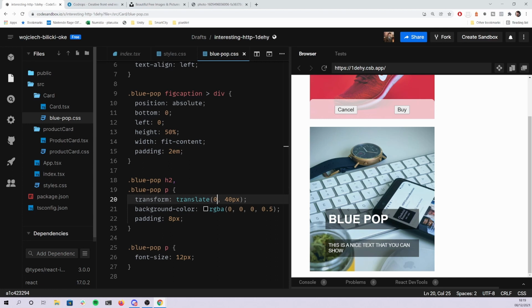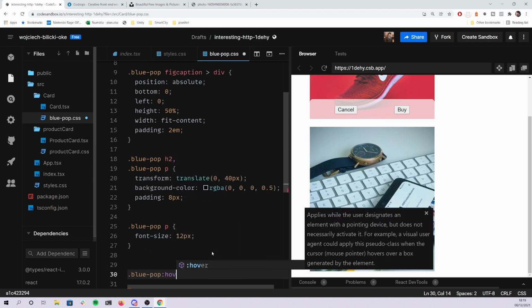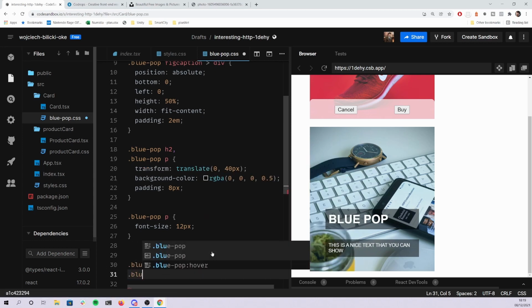Now I'm gonna add a translation for hover. So that's gonna be blue pop hover H2, and that's also gonna be the one for the paragraph.